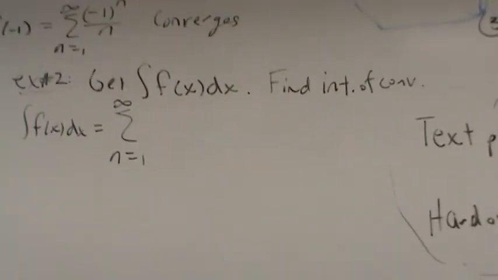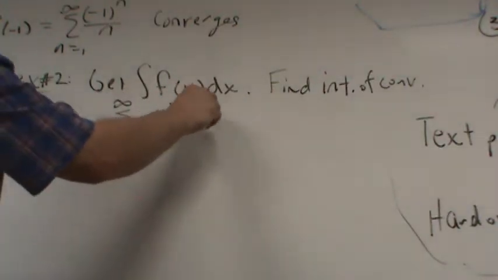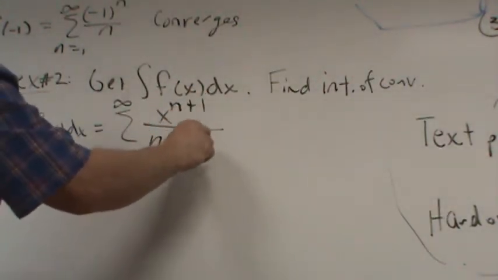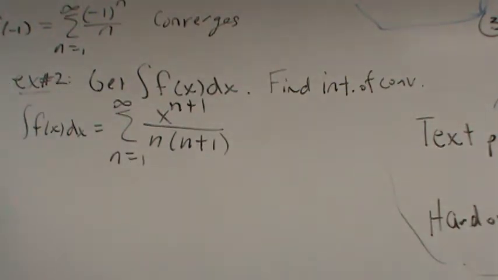Alrighty, well hey, I'm hoping most of you can get the antiderivative of x to the n over n. What's the antiderivative? Someone besides Andrew, if you don't mind. So x to the n over n, what's the antiderivative? Is that x to the n plus 1 power over n times n plus 1? Yeah, beautiful. That's all you do. Increase the exponent by 1 and divide by the new exponent. So you've got x to the n plus 1 over n times n plus 1. That's it. That's all there is to it.